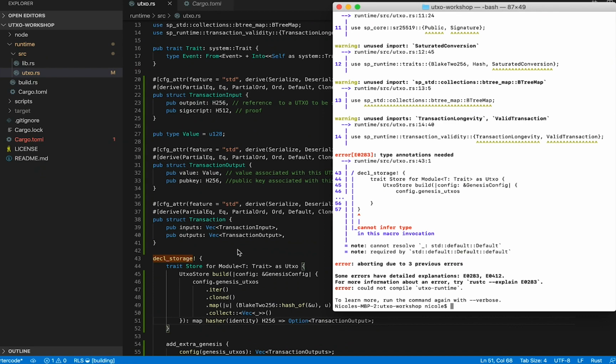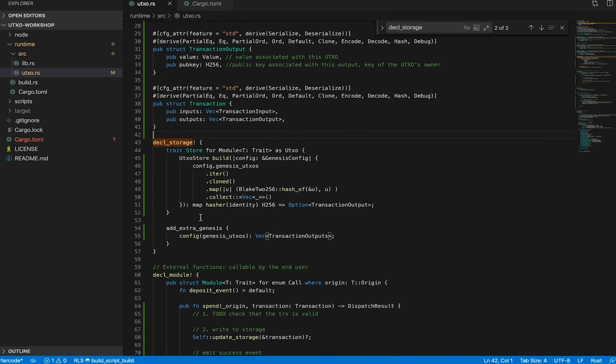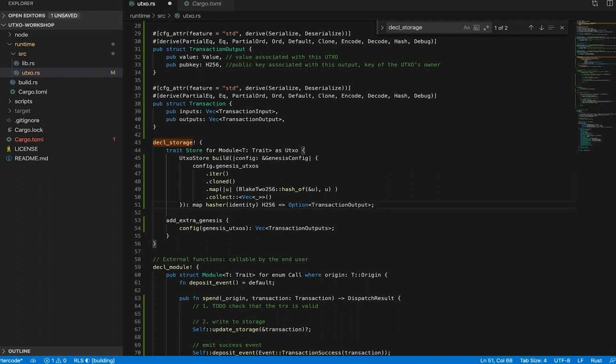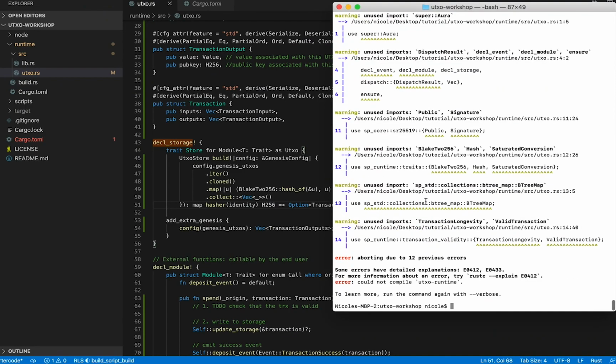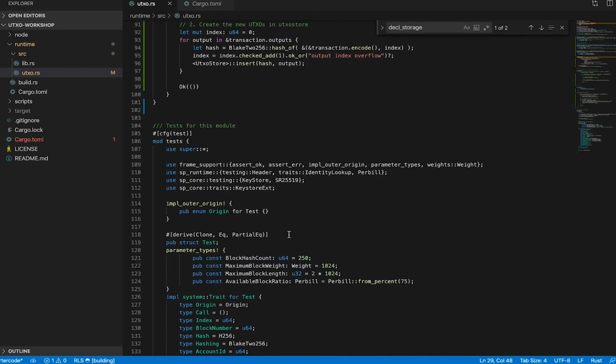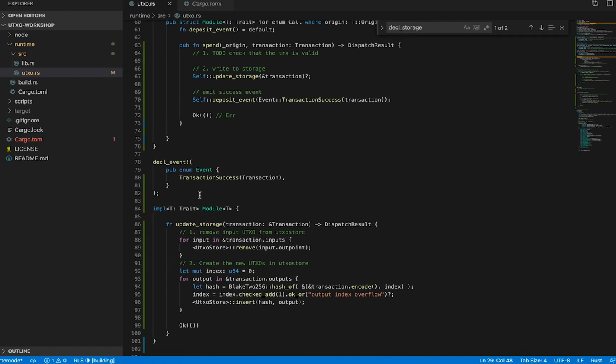It looks like in declare storage, there's an issue here where I inserted an extra close bracket. And I think there's just one more issue here where there's an extra semicolon.